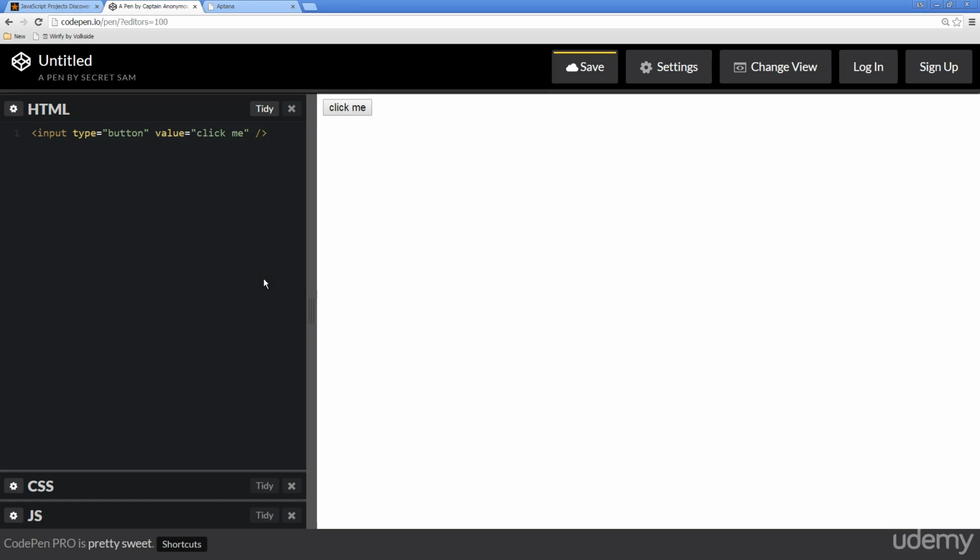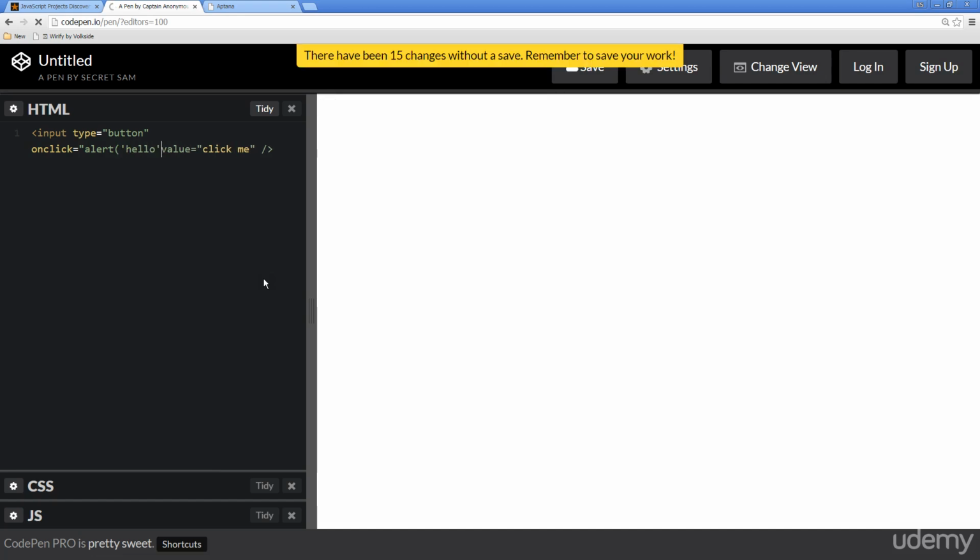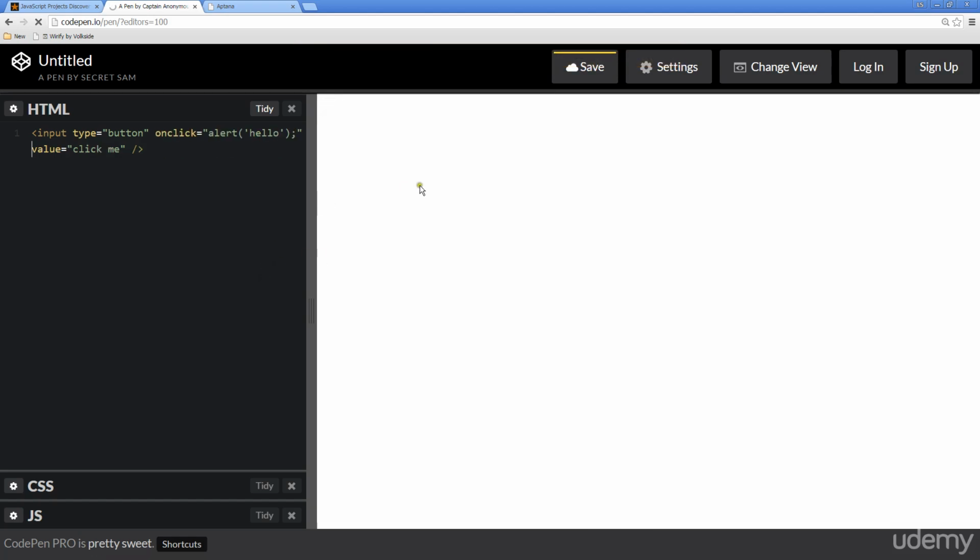So all you have to do is add in a function, and we're just going to simply do an alert from what we did before. And remember to close those off.